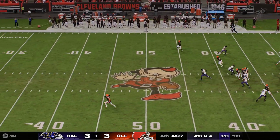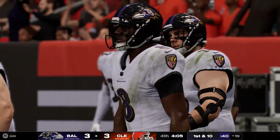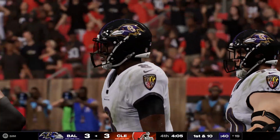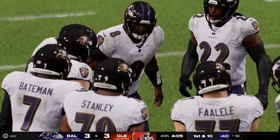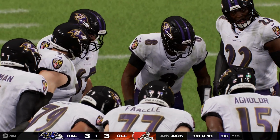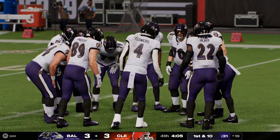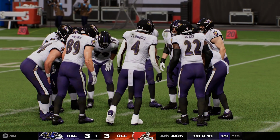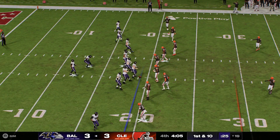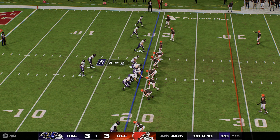Averaging 50 yards a boot so far as this one's away. And a fair catch signaled for and taken at about the 18-yard line. The Ravens offense now, they get set and head back onto the field. Excellent job by their defense to force the punt and provide them with this opportunity, all tied in the 4th quarter. Jackson and the Ravens come up now 1st and 10 at their own 19-yard line.